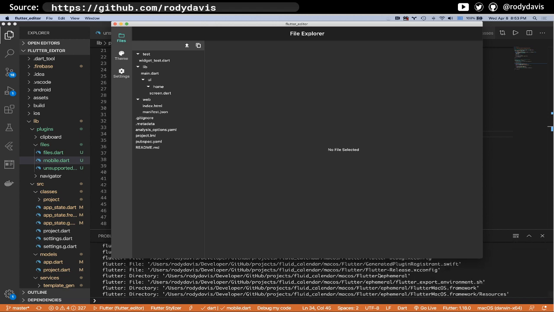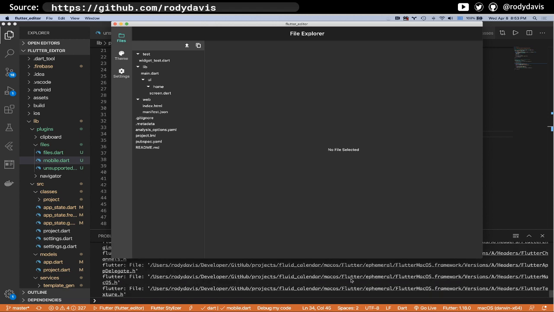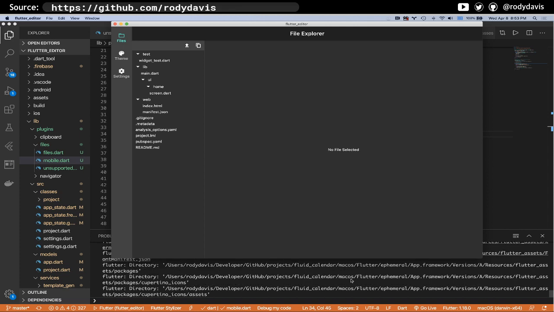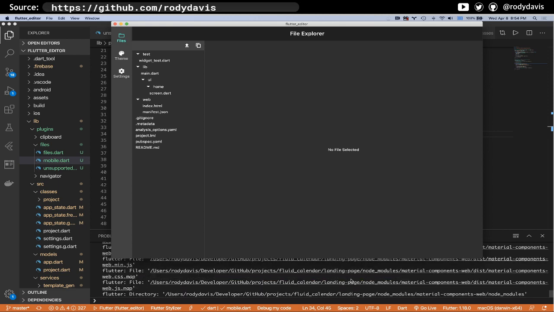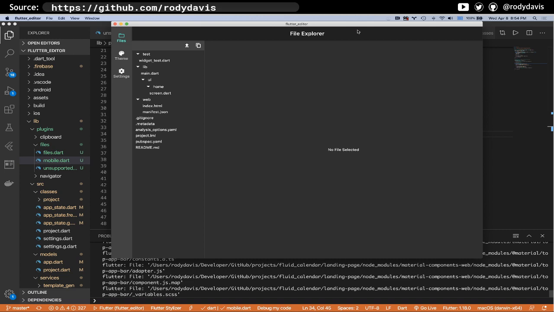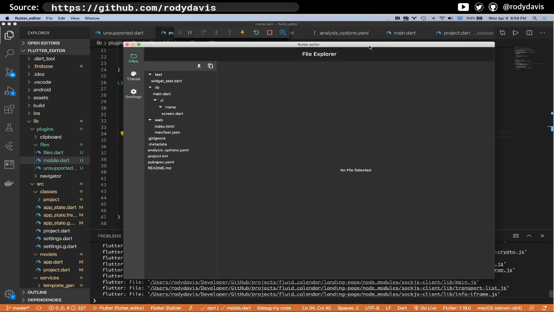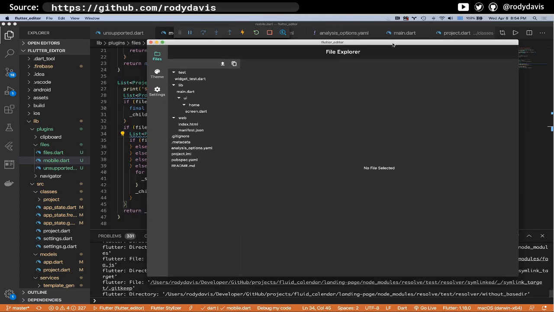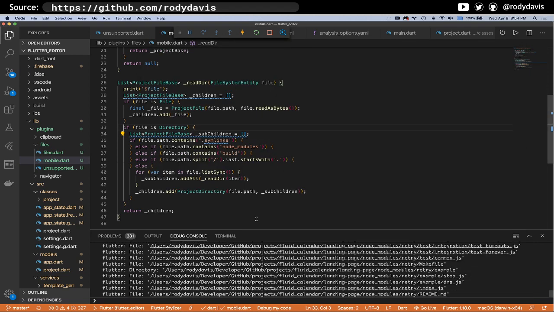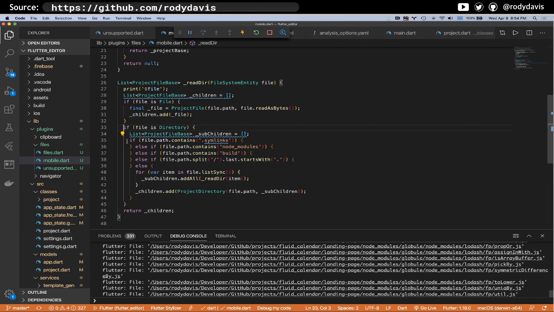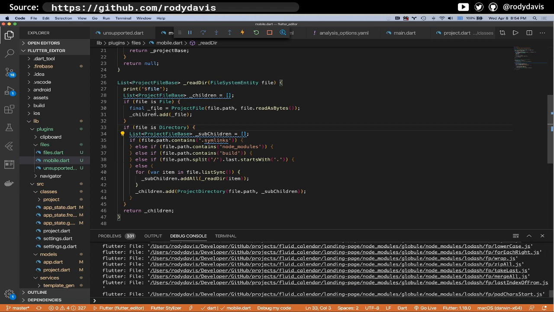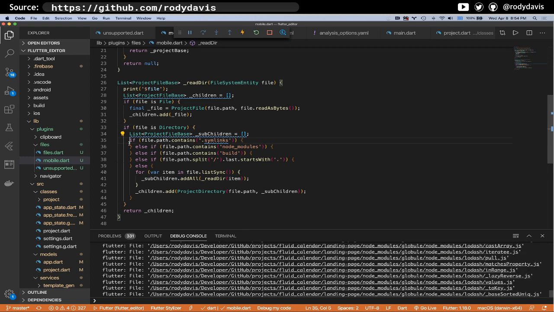Yes, yes. Get the framework. Grab the ephemeral. That's good. Skip the node modules. Interesting. Still doing it. Are we doing the right logic there? If the directory. Oh, you know what? We need to do that here.